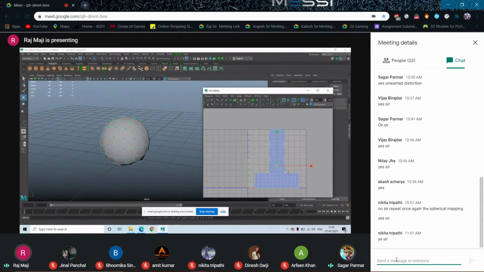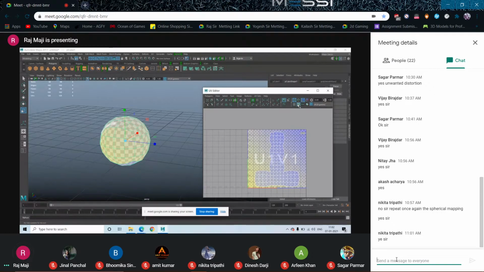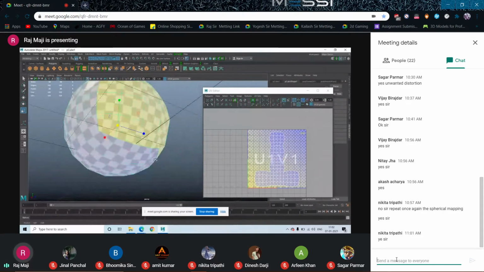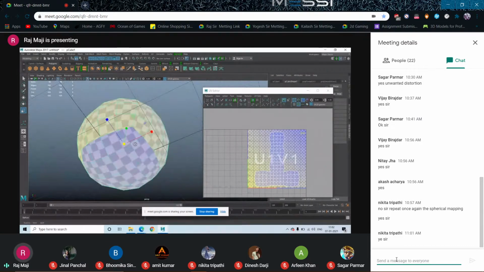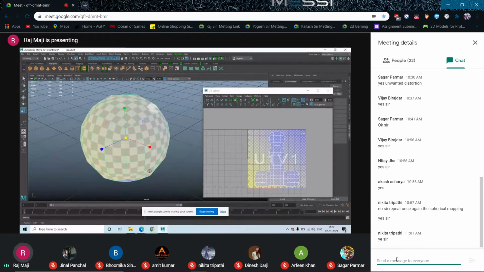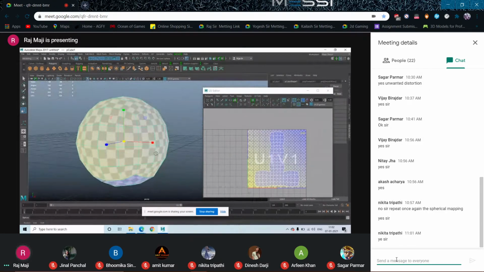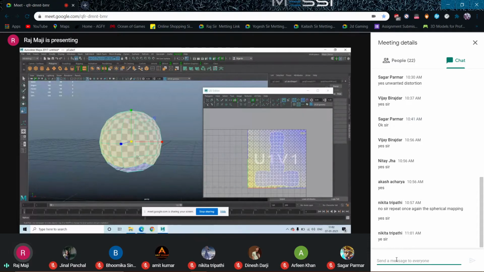So see, it depends how much you are selecting. Previously, when I was selecting, it was coming a little bit bigger. So this has to be the UV of this sphere. This is a sphere now. This is much better. Just check the UVs. Can you see the alignment of the checker boxes? It is looking much better. And this is the reason I always tell you to use a cube to create a sphere. In production, it is going to help you a lot.